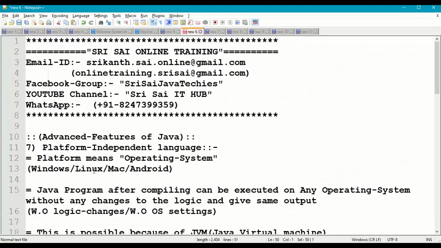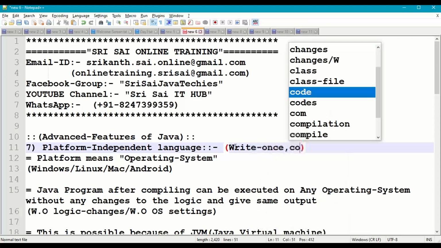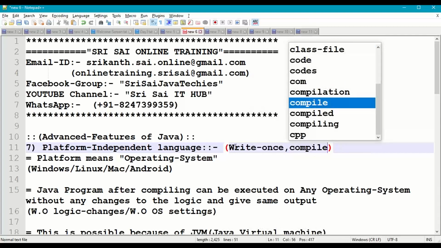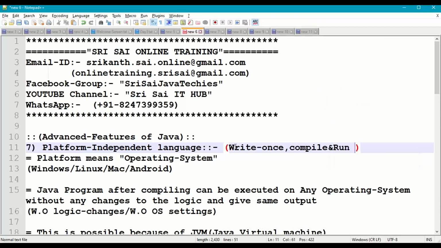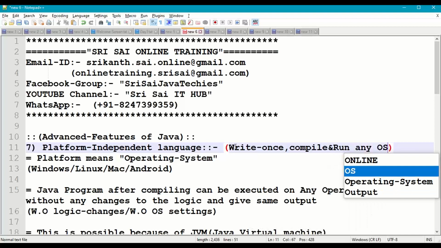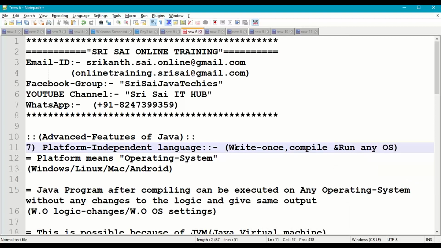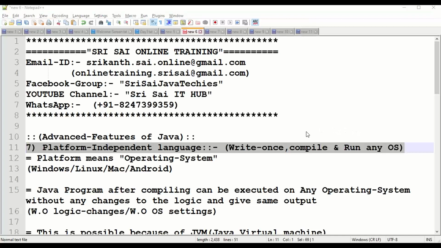Platform independency means write once, run anywhere. Write once, compile and run on any operating system. So write once, run anywhere, on any operating system, is all about platform independency in Java programming.